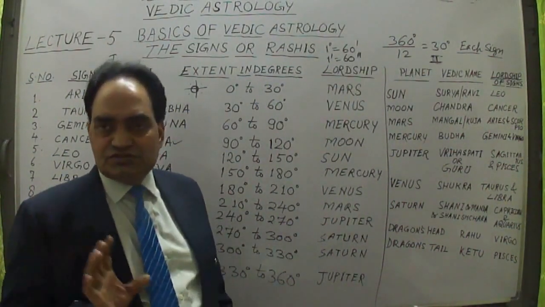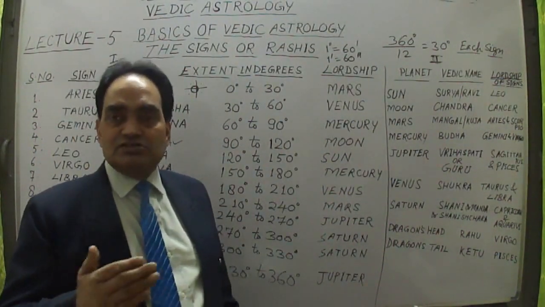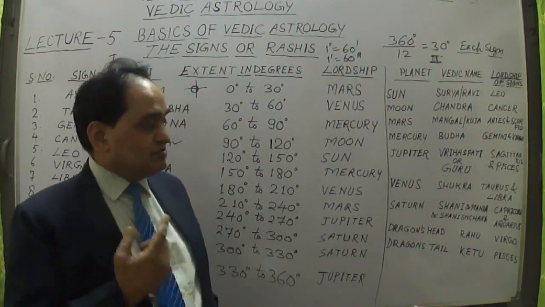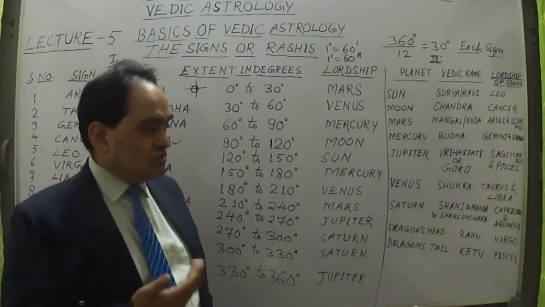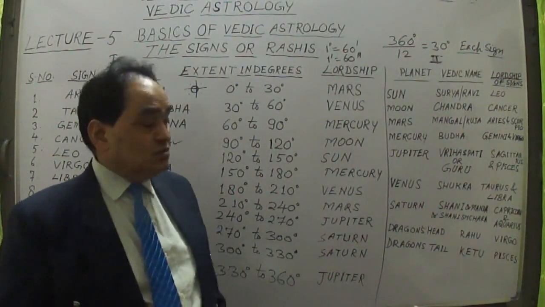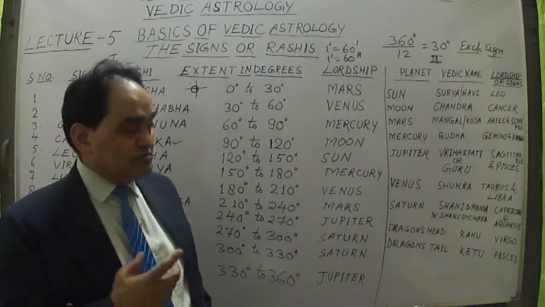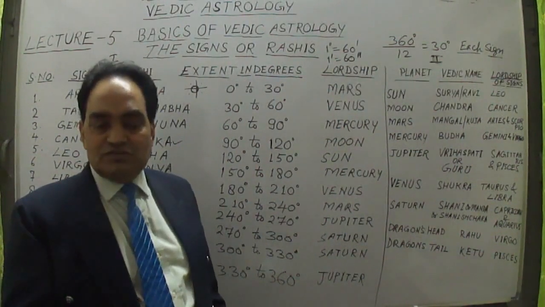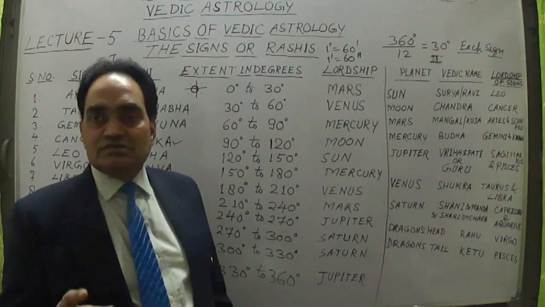So all the characteristics of these planets will give us further explanation of the horoscope of a person. If the person is born in a particular sign, in a particular house, and we know who is the lord of that sign, then we can find out the characteristics, and those characteristics of a person can easily be recognized. If we know the sign of a person's horoscope in the lagna, the ascendant first house, and the lord of that sign, then we know this person will have this kind of characteristics.